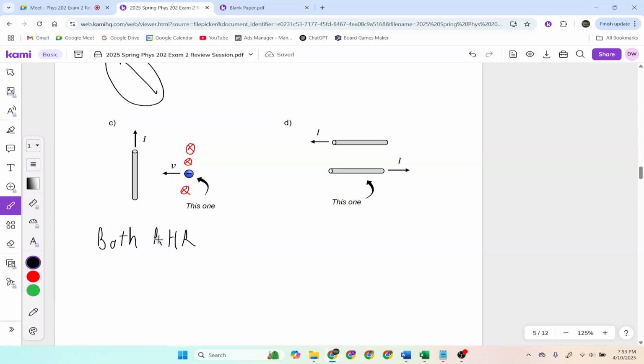Now, for the magnetic force right-hand rule, thumb points in the direction of velocity now, because we're talking about the point charge. So velocity to the left, fingers magnetic field into the page, and then my palm is pointing down. So down is the wrong answer. This is a negative charge. You gotta flip it. It's up. Wasn't that clever? Any questions on that one?